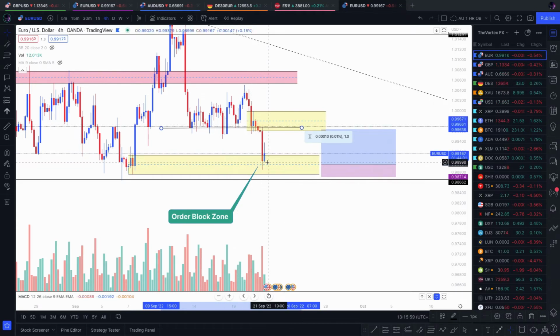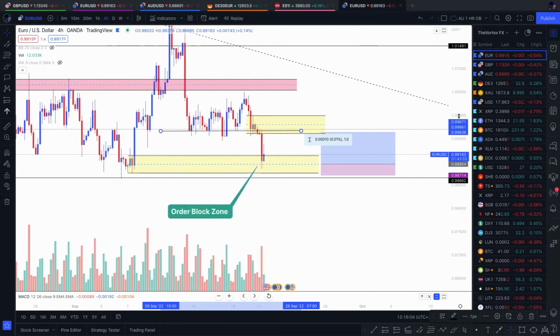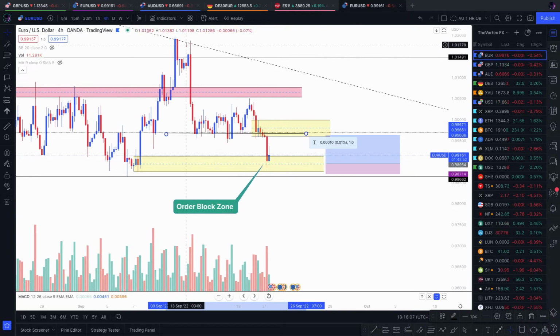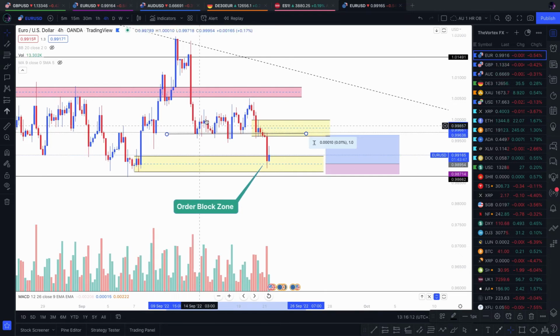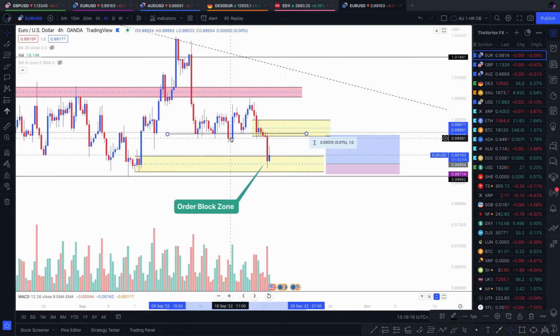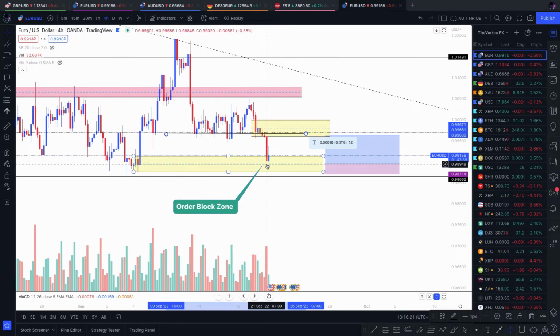Now my plan is, are we going to come back up again? The problem is the bears are in control fully right now. And we can see that clearly from the 13th of September. Look at the size of those bearish candles. You see how we were trailing up, bearish candle, strong move. Trailing up, bearish candle, strong move, bearish candle, strong move. There is that old saying that the bulls take the stairs and the bears jump straight out of the window. And that is very, very true. The moves down can be a lot stronger than the moves up, especially while we are trending bearish, which we are. So this is technically a counter trend setup.